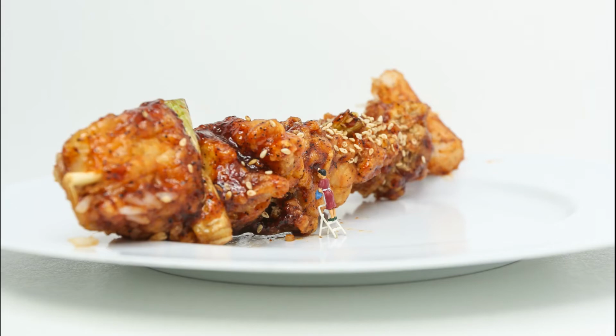Ideally, maybe I would have had her have a little bucket with the sauce coming out of it or something. Maybe that might help. Or maybe if I was able to attach something that looked like a little rag to her hand. But it's not obvious, I feel like, what she's doing. So I don't really love this one a whole lot.